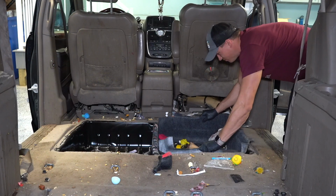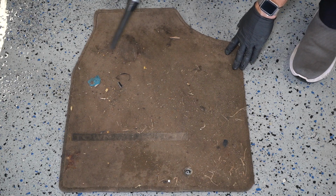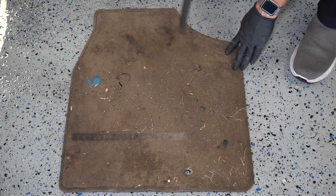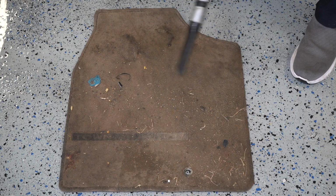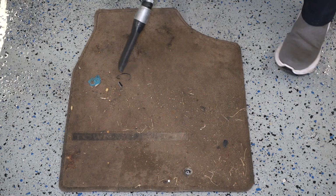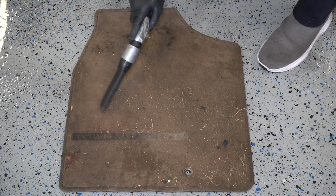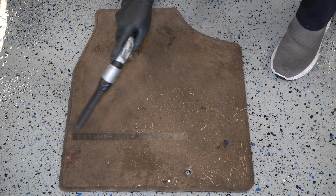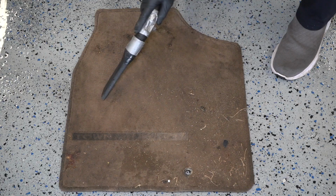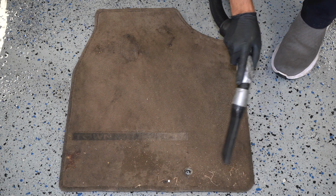So with everything out, I'm starting with getting the floor mats cleaned, and once I've vacuumed up all the loose dirt and debris, I'll get some carpet solution down to loosen up all the dirt and grime, and then blast them with the pressure washer. And for the couple of stubborn grimy spots that didn't come off, I'll be hitting those later on when I've got the steamer out. And you might also notice that I'm using the stiffer yellow drill brush instead of the soft white one, because I knew that with floor mats and carpet as dirty and grimy as these are, I would need a bit more agitating power on some of those gross spots.